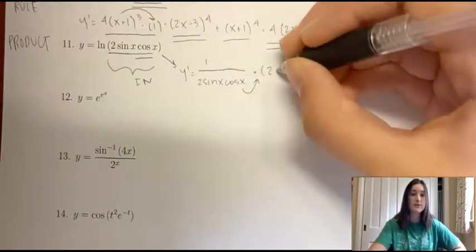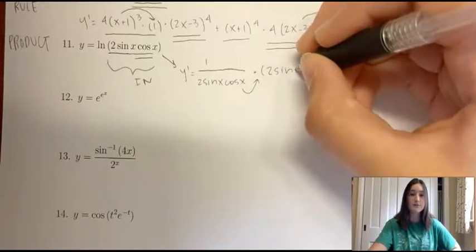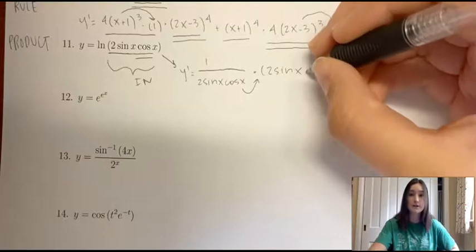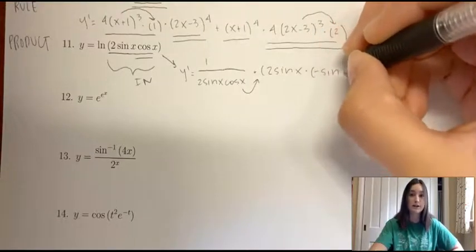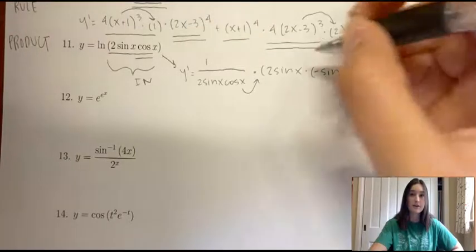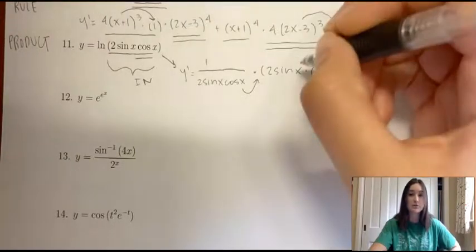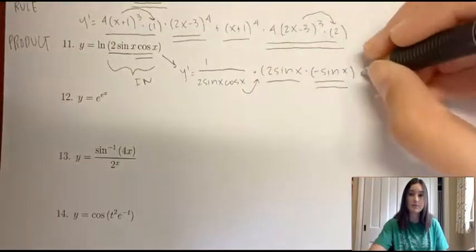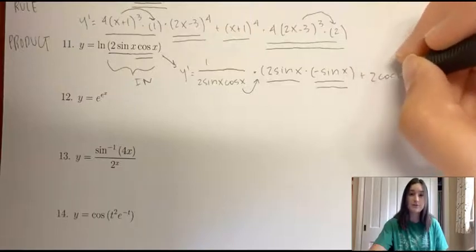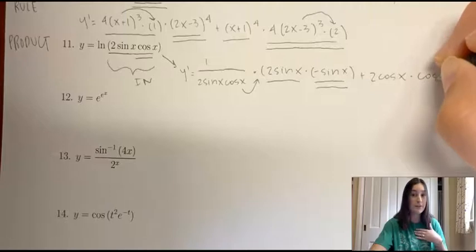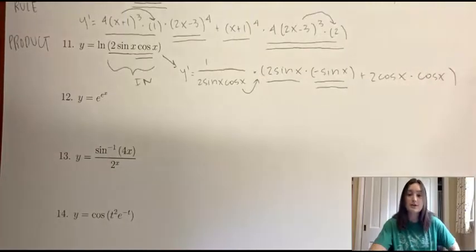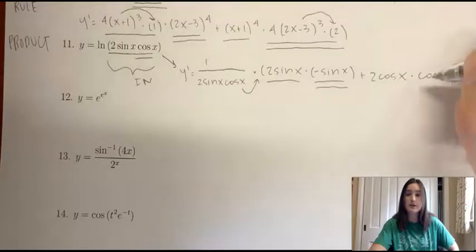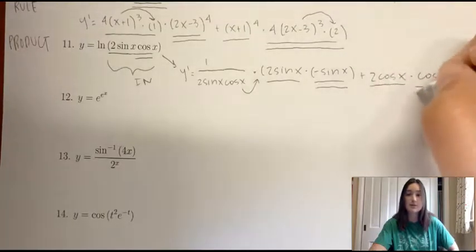I'm going to start with keep the same, 2 sine of x, times derivative. Remember that anything with a co is going to have a negative, so the derivative here is a negative sine of x. And then remember that you don't have to do chain rule with that cosine of x because there's not a function that goes with the x. The function is just cosine of x. And then that's our first part and our second part for product rule. And then you add derivative, which is 2 cosine of x, times cosine of x. Keep the same. And then I'm just going to underline those again, that first part with a single underline and the second part with a double underline.